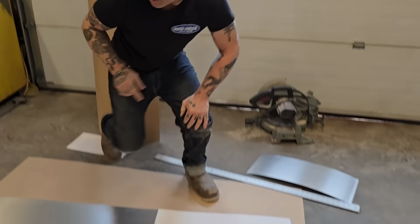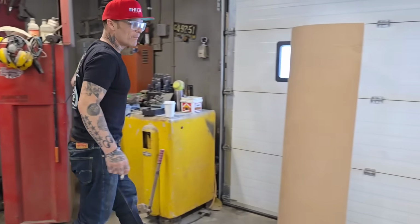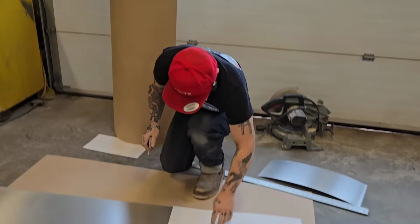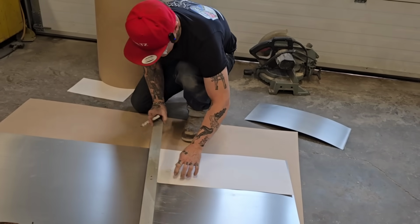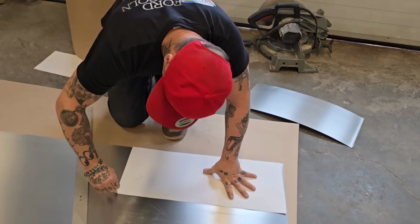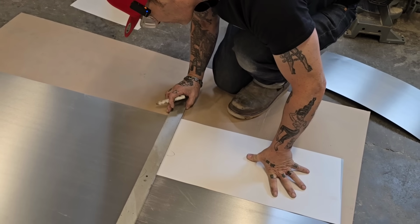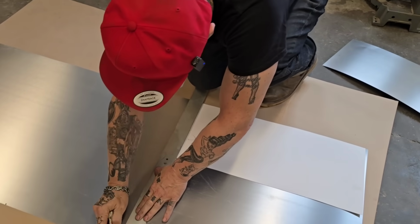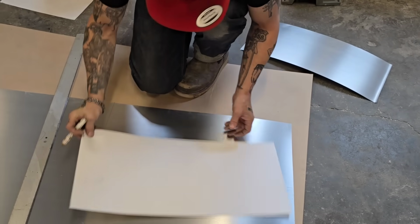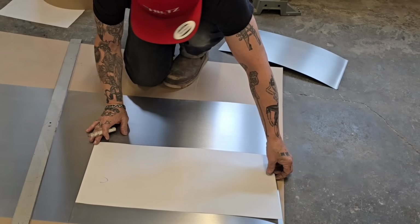I got a pencil over there. I'm probably going to have to get Jolene to help hold one end. Not sure. I think what I'm going to do is put the material on and then bend it after. Yeah, that's what I'll do. Actually, I'm going to take this line first. And then I'm going to do this line. That's where I'm going to cut it off. And I'm going to do this line. You'd have to flip that line. Flip it.